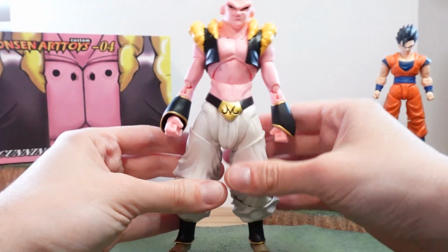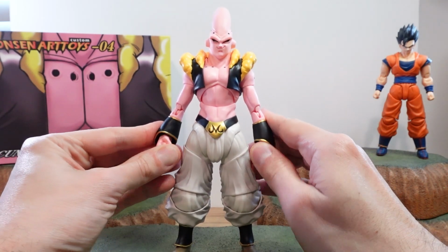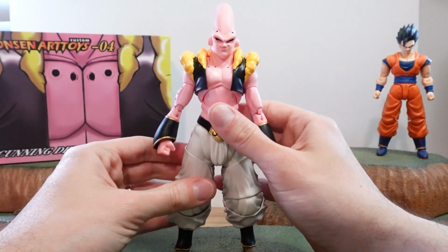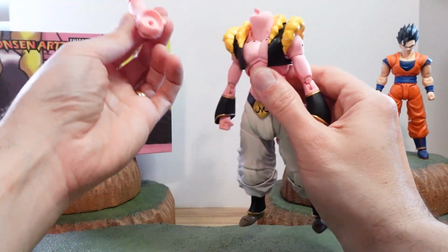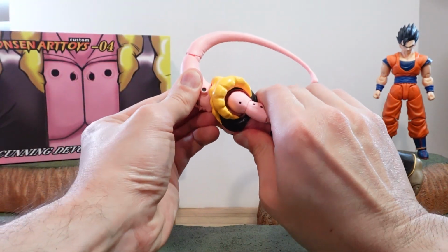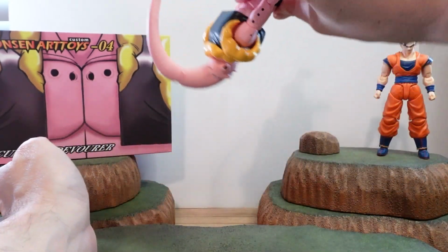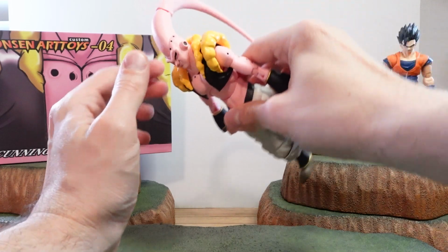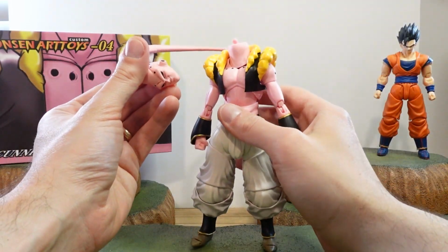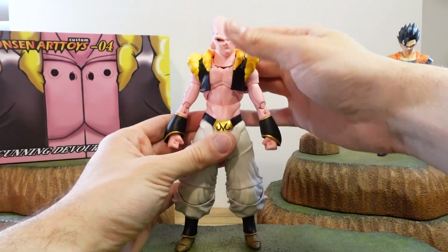I feel like I'm not going to be able to get those off. They ported on good, but they are on there pretty tight. The head sculpt though comes off fairly easy, so it doesn't snap in how I would like it to, but it holds with the friction. It's not going to come off, but it does come off with just a slight bit of force. Just keep that in mind when you're posing the figure around.